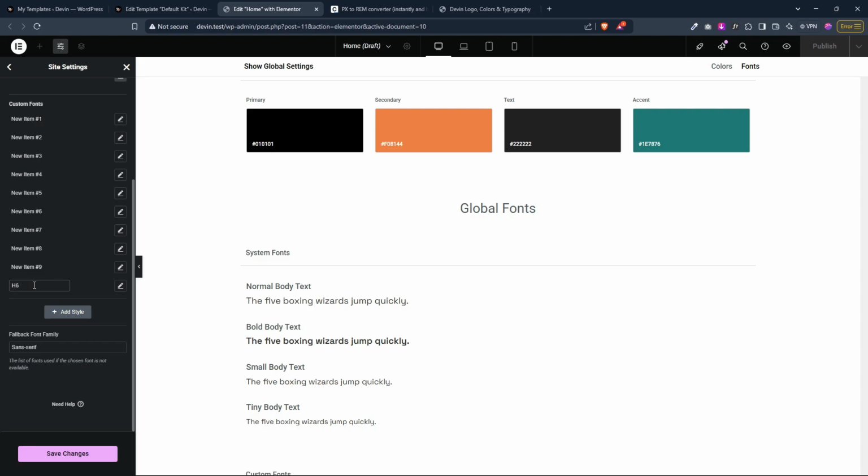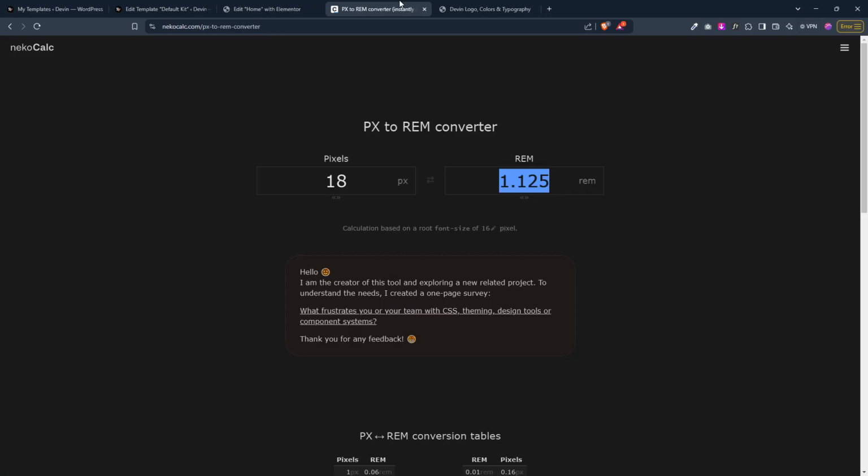So the first font I'm going to put is going to be my H6. And I usually start my H6 at around 20 pixels, because my normal body text is around the same amount.